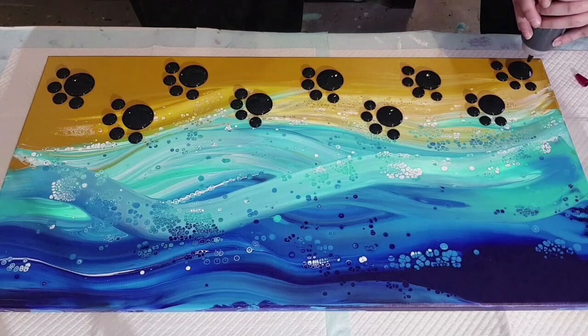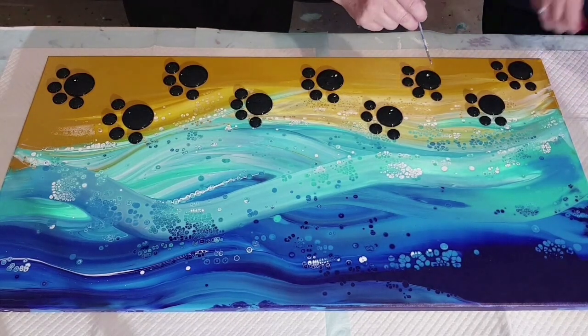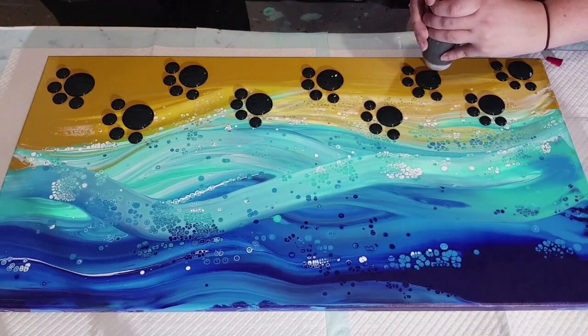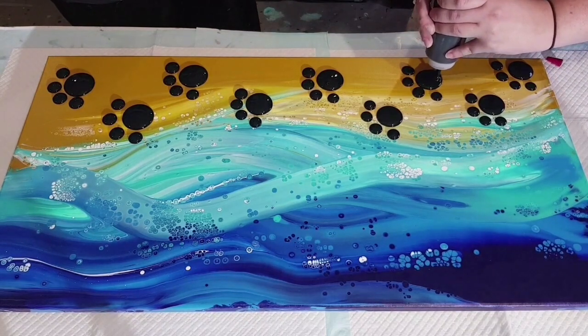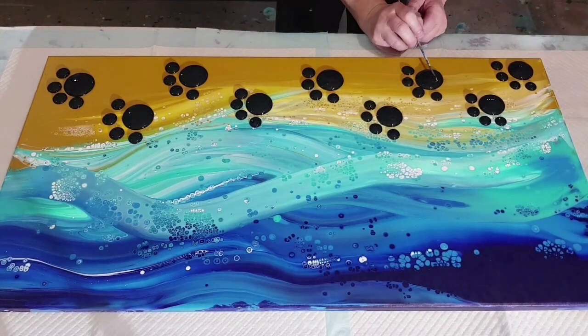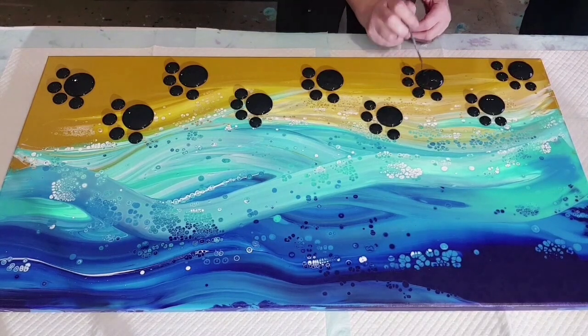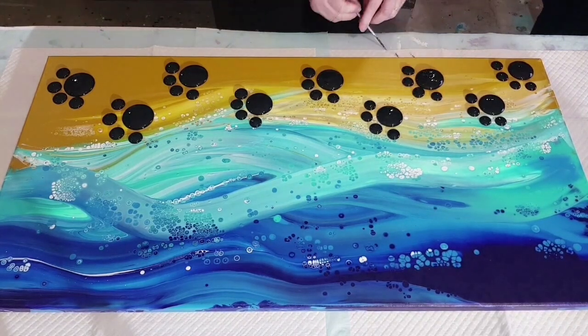That one is a bit bigger, does it? They got bigger towards the end. Oh, did they? Yeah. Oh, probably needs a little bit more. Maybe it's up this end, though, so that doesn't spread onto the claws. Okay, there we go. Oh, that was a little bit wonky. That's all right. That's okay. We'll just flatten him over a little bit. It'll be fine. Okay, and it'll level out.